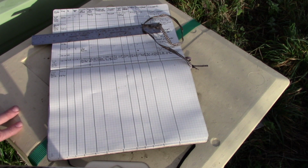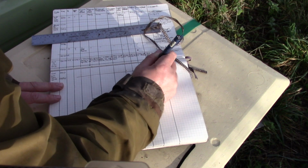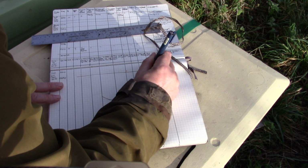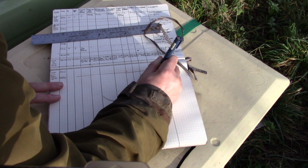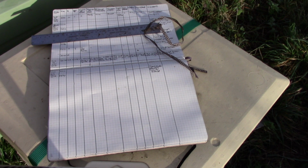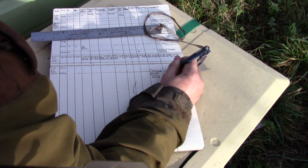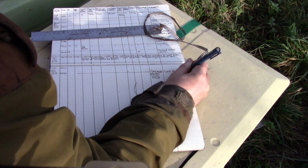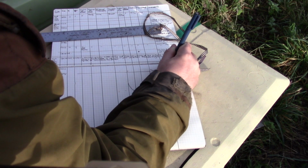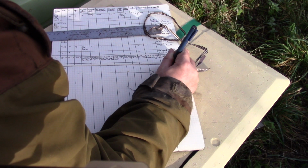I noticed with this particular hive that it didn't have one of those plastic crown boards. So in this section which says equipment, I will put something like "needs plastic crown board." Before my next visit, I will bring that piece of kit, and it just keeps things nice and efficient. I might describe this one as a 14 by 12 poly hive, and likewise 14 by 12 poly hive. Fondant.